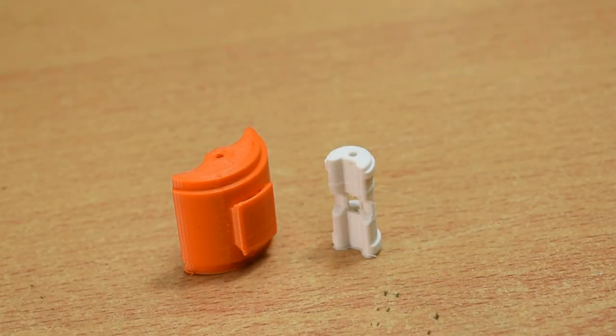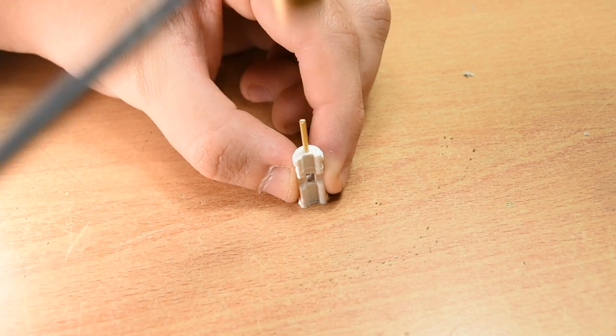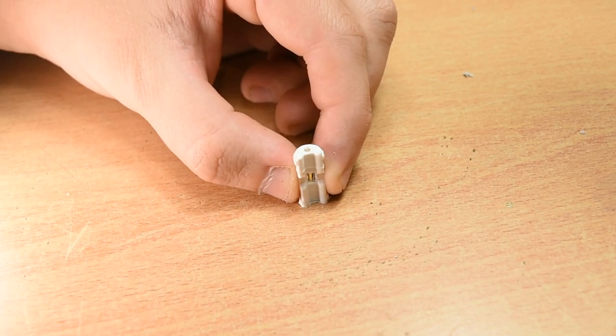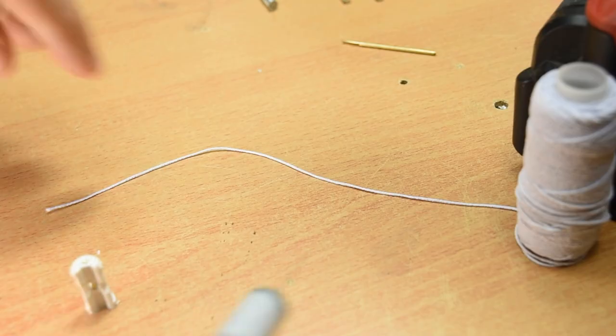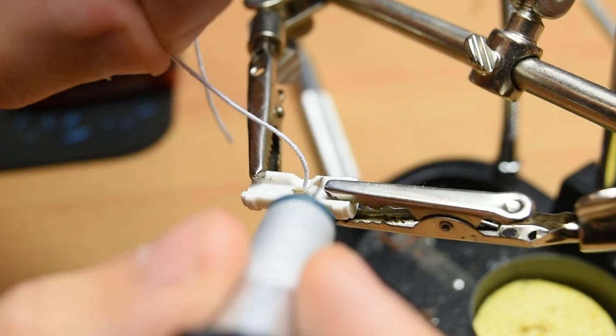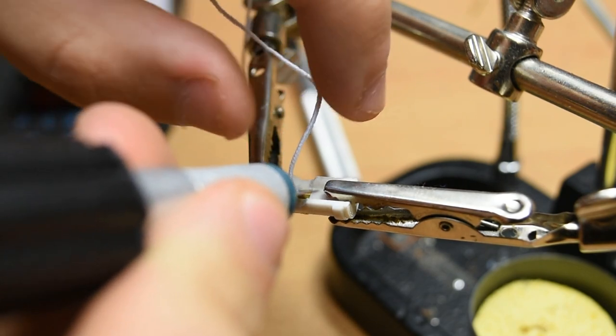With all the holes to size, we will now make one jaw. You will need three lengths of the wire, 20mm long each. Insert these into the three holes of the jaw pieces. Next, cut an oversized piece of the elastic, perhaps 5cm in length. Thread it over one jaw like this. I found that the back of a craft knife blade was good for pushing the elastic through since it is a tight fit.